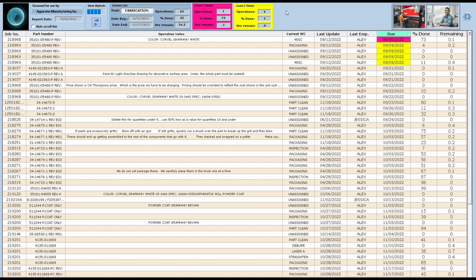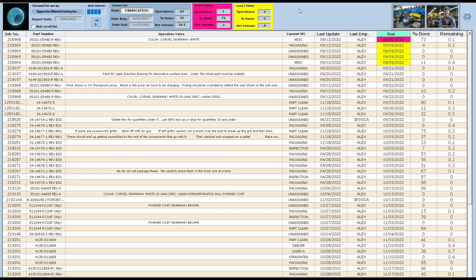Now, in the case that you've set up the criteria that defines level 1 interest jobs or level 2, level 1 could be, these are the jobs that we have to focus on because they're due today or within 2 days. Level 2 jobs might be jobs that are due within 5 days, so we want to make sure we keep an eye on them. And those groupings are automatically color-coded.